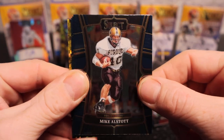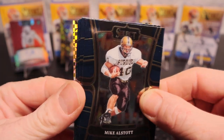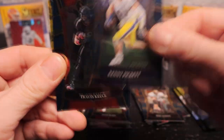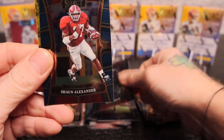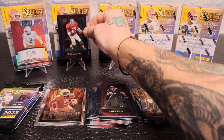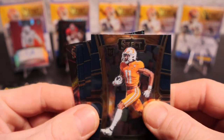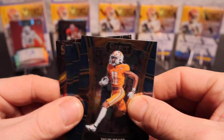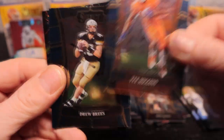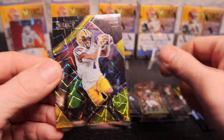We got some gold lasers in the back - oh no, we got a case hit, boys! Let's go! Mike Audak, Kenny P, Travis Kelce, Sean Alexander - and I'm sorry I'm doing this to you guys, but after that we will sit there and pull it. Let's go - nice case hit! We got some field level: Jaylin Hyatt, Tee Higgins, Drew Brees, Saquon Barkley, Ja'Marr Chase. Let's go!